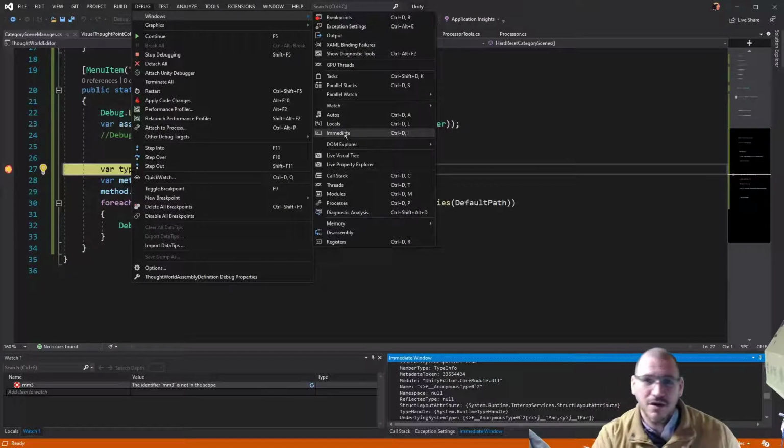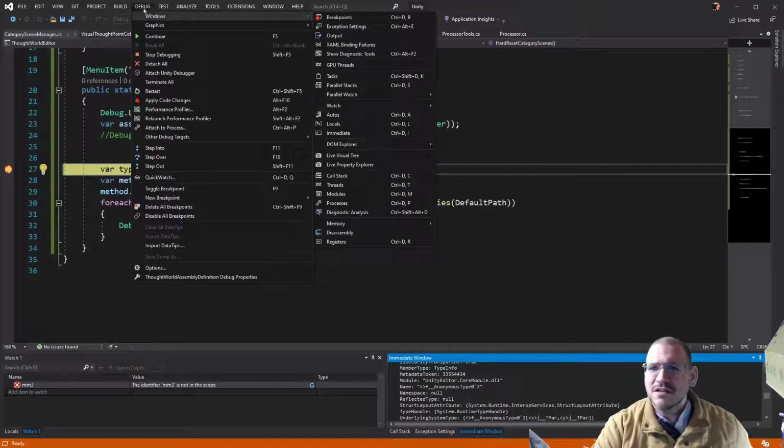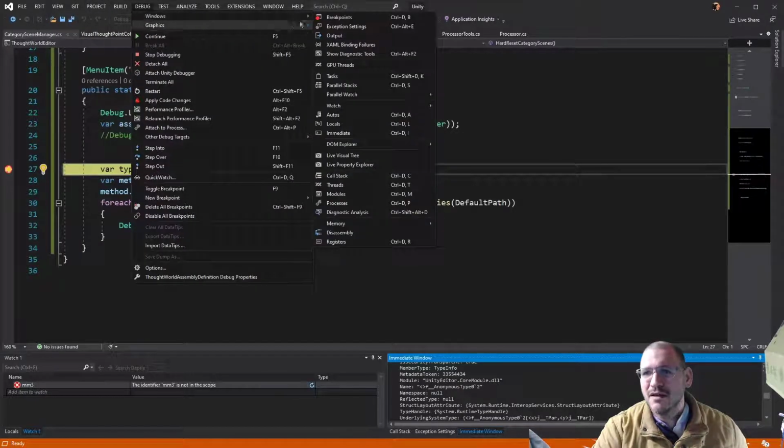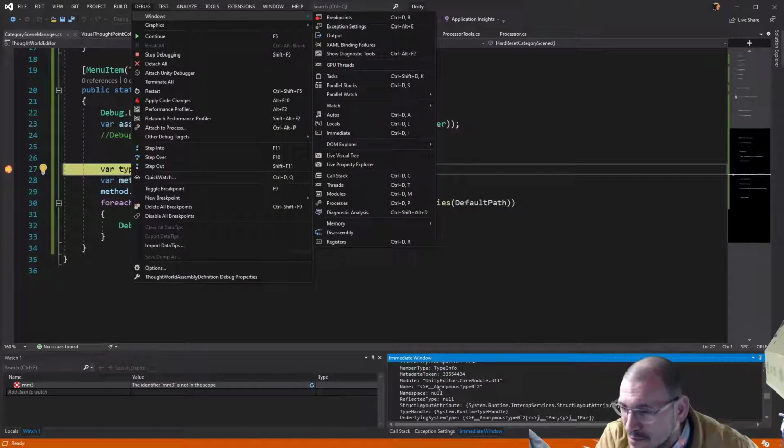Immediate. Okay. I don't understand why that's not included in view. I could have sworn that used to be there. But now I guess it does make sense that they have the views. I mean, why isn't this called views instead of windows? Because that's what they are. This isn't its own isolated window. It could be, but this is how it shows up by default. Anyway, so yeah, I can bring up immediate this way.